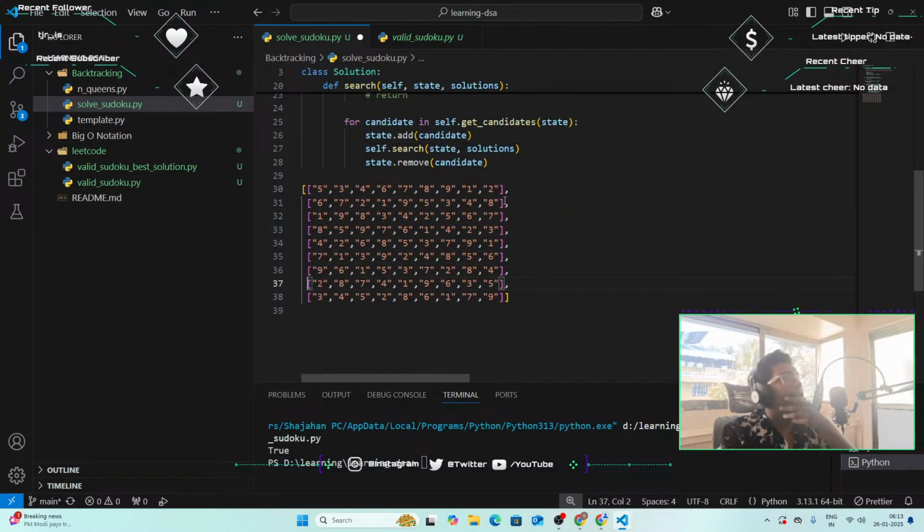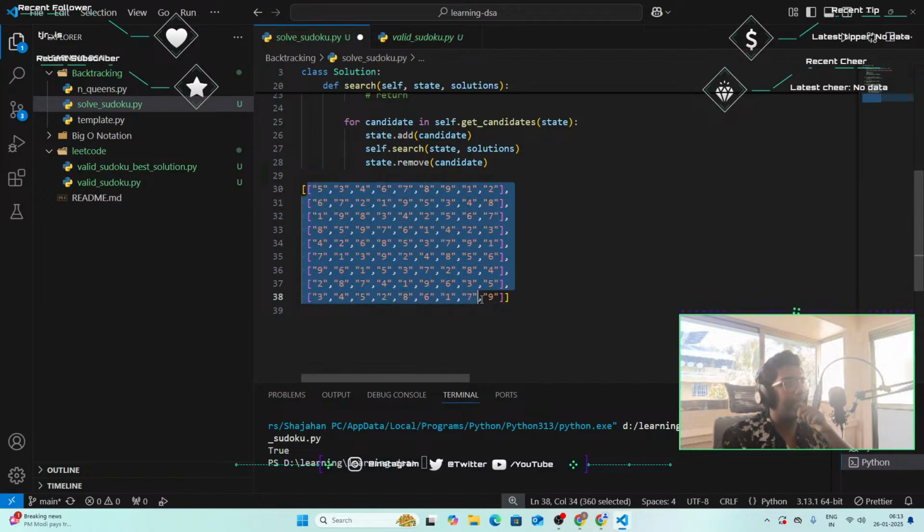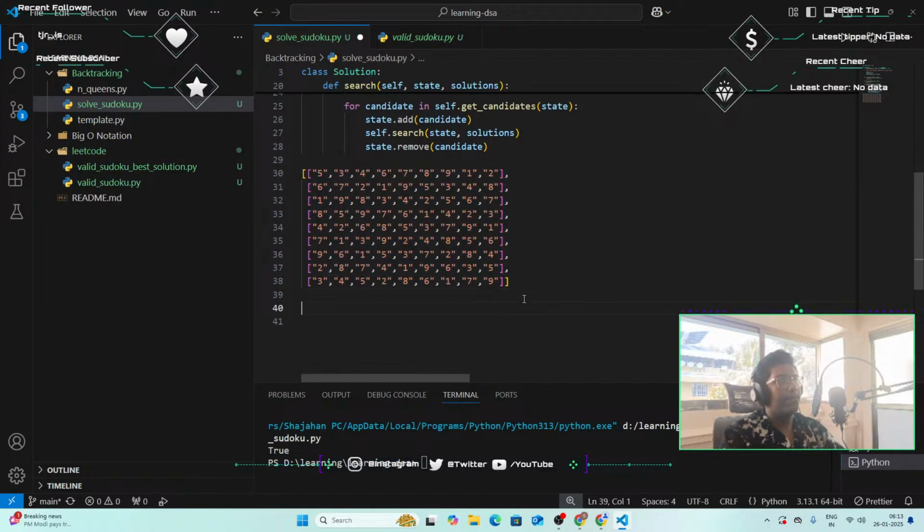Alright, let's think here. So if I were to represent this as a state, my thought is it can be represented like this. We have 005, we have 013, we have 024. You get the point.